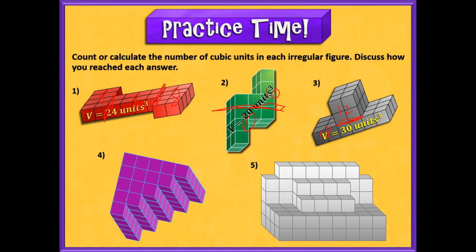So we've got 1, 2, 3, 4, 5, 6, 7, 8, 9, 10, 11, 12, 13, 14, and 15. So this has a surface area of 15. So we're going to write that up here. Now we need to find out our height. 1, 2, 3, 4, 5. So we're going to multiply that by 5 because there's 5 groups of 15, or we could add 15 5 times. So when I multiply those, I would get 75 cubic units.